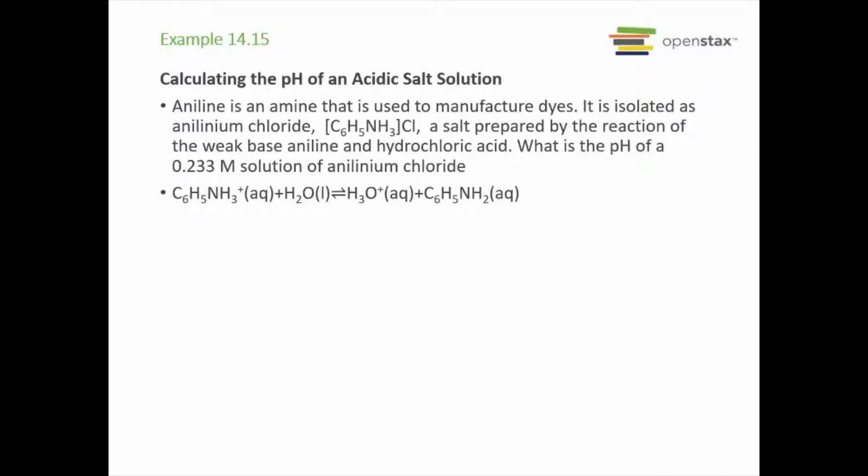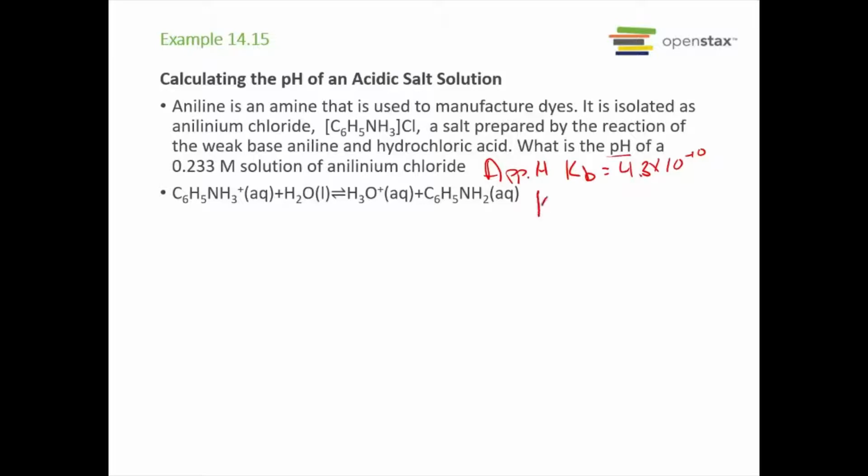And we're given our reaction there. So were we given a Kb? No. But if you were to look up the anilinium ion in Appendix H, it gives you the Kb of the anilinium ion, and it is 4.3 times 10 to the negative 10th power. But since we want pH, we're going to need our Ka, because we're looking more on the acid side.